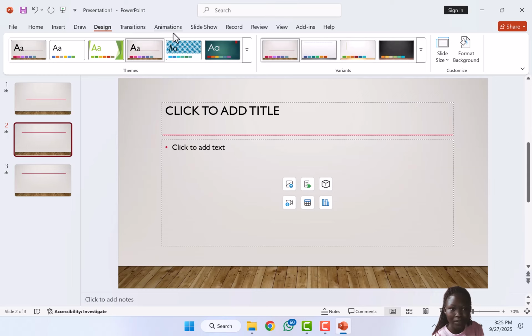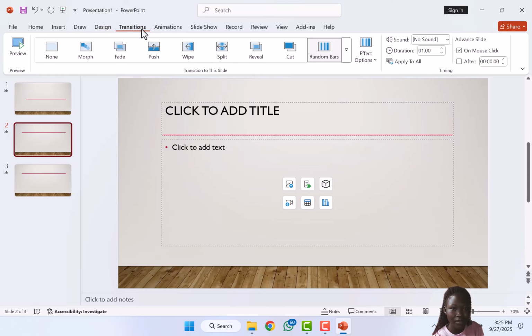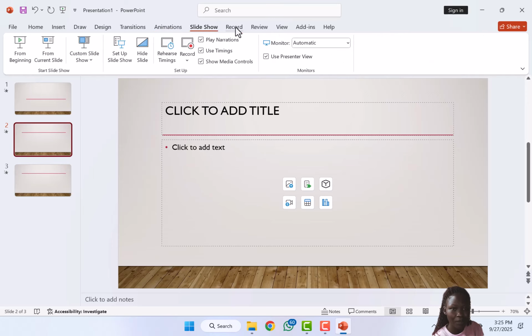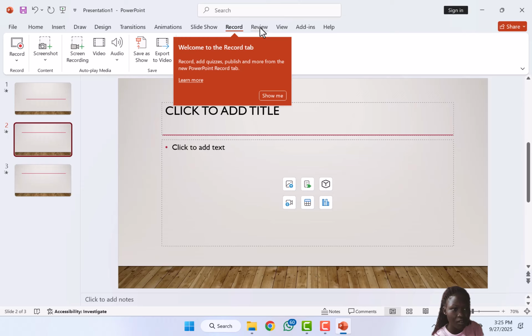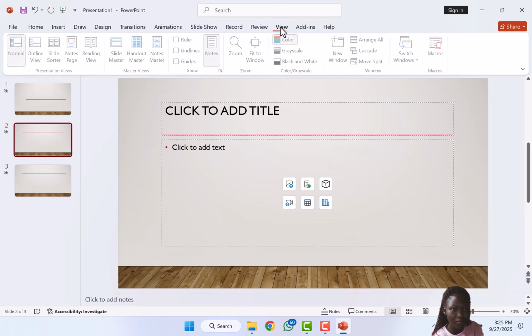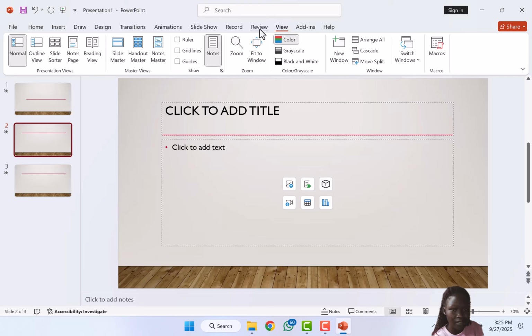There is also what we call the master slide or the slide master. I think we can find that. Let's check. So it's here in view. In view, we have the slide master.